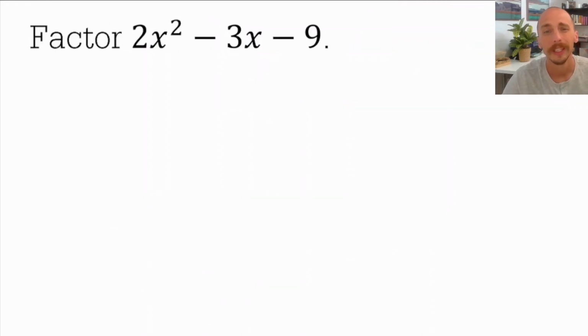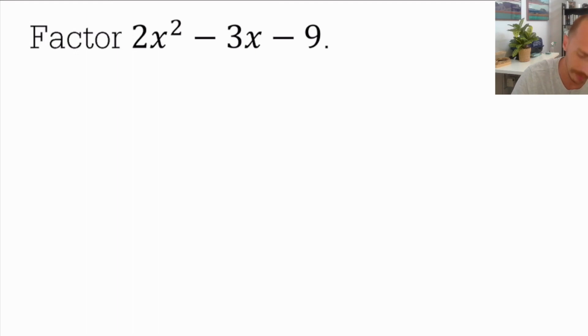Now, occasionally, we might run into a polynomial where the leading coefficient is not 1, and it's not a greatest common factor. I don't think it should be very common in AP Precalculus because I've taught AP Calculus for a long time and it is exceedingly rare to run into one of these. And the factoring rules seem very similar from AP Precal to AP Calculus, like you might expect. So I don't think we'll have to do this very often, but it's good algebra. It's something we focused on in Algebra 1 and Algebra 2, so I'm going to bring it back and make sure we're fluent in case we need it.